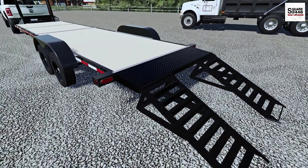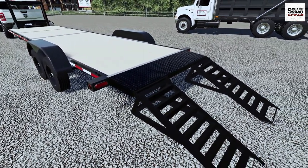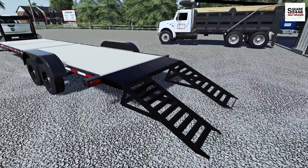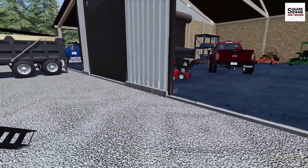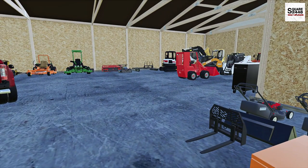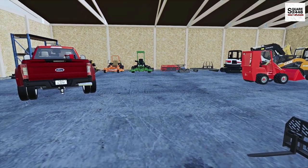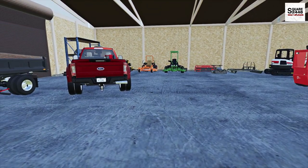I definitely want to see if we could add some springs to the ramps - they are extremely heavy, probably like 100 pounds apiece, and they're definitely a lot to deal with. Let's get the John Deere and the loader loaded up. I'm thinking we'll do the dirt work after we mow, so let's load the loader first and then put the John Deere on the back of the trailer.